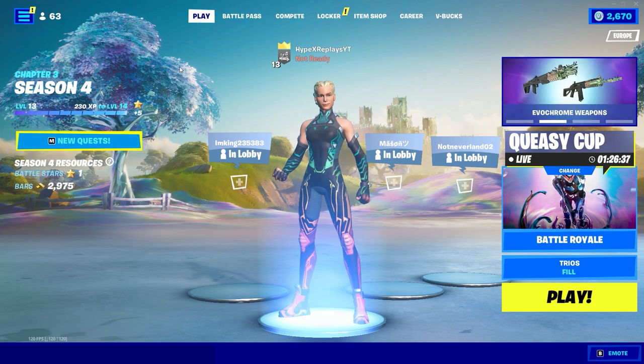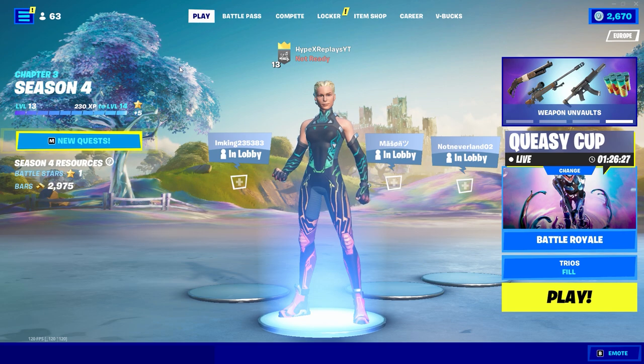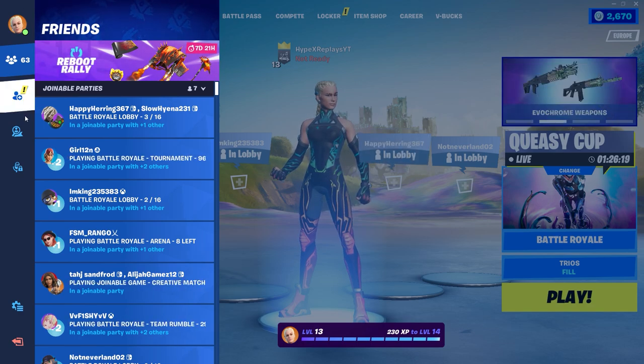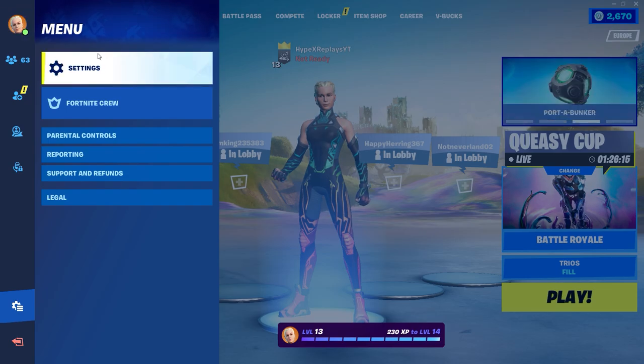Now, once you've made your way inside of the main battle royale lobby, exactly what I'm doing right here, right now, what you need to do to get bubble wrap builds and performance mode is make your way into the top left, guys. Then hit your settings, go to the menu, and then go to settings again.